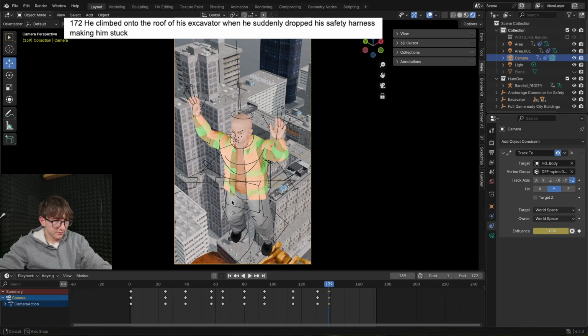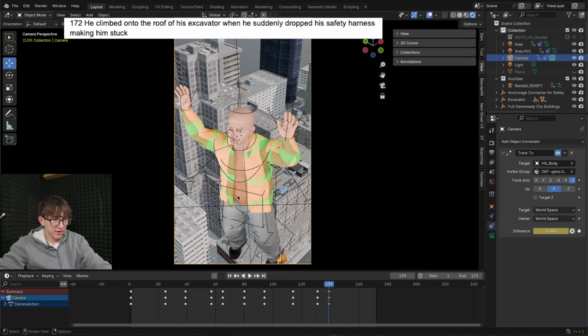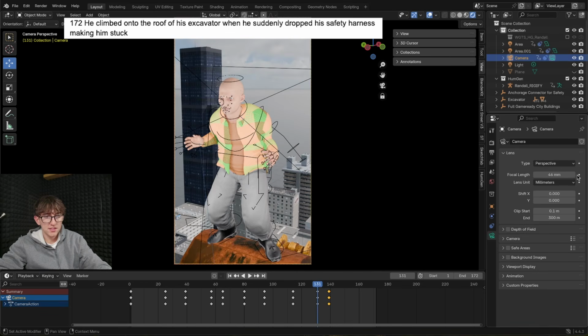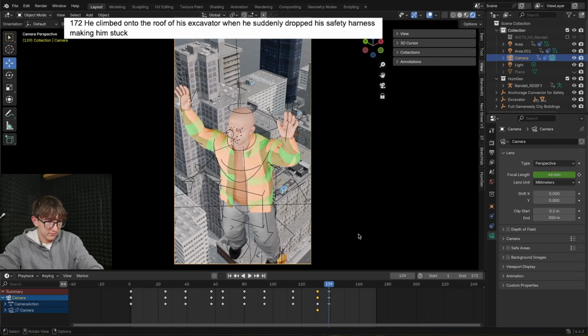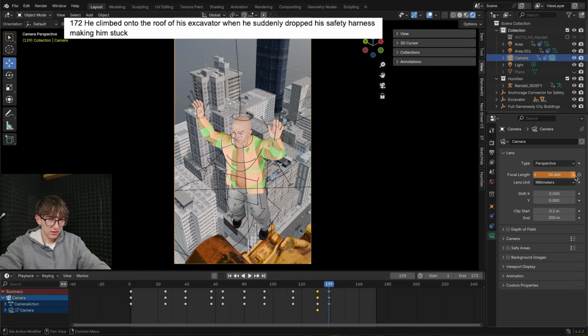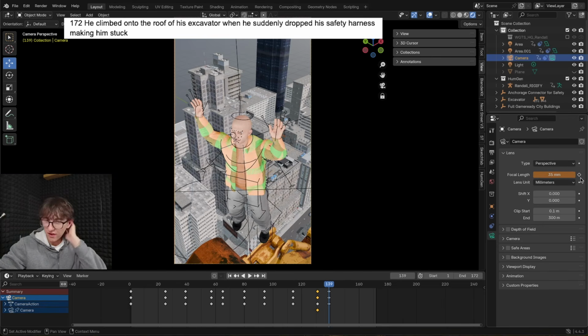And then I'm going to zoom in a little bit, and then click I to save the camera movement. And then to get super advanced, I'm going to go back to this keyframe and make sure this is set to 46. I'm going to click the up arrow on my keyboard. That's a little shortcut. And then I'm going to switch this to a different FOV, like 35. And then I'm going to set that keyframe right there.